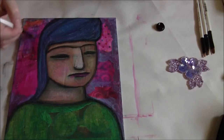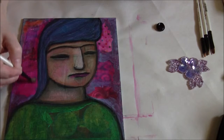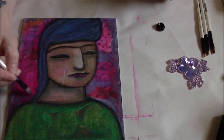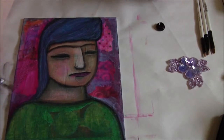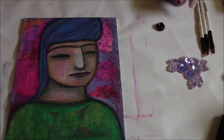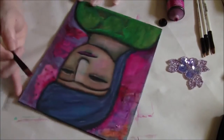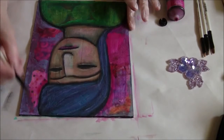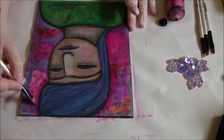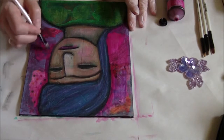Let's see if I can bring some of this up. Outline it just a little. Yes, I know I'm using a color I already used before. This is the alizarin crimson hue. We'll see if that gives it just a little... Yeah, I know, I need to put this back so you can see what I'm doing. It's one of those days. Just see if this gives it that itty bitty little bit of punch that I've been looking for.